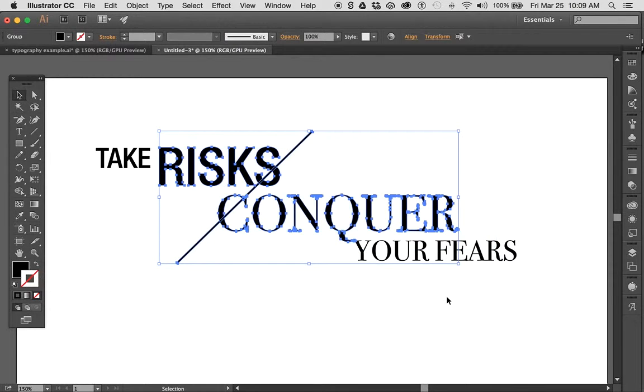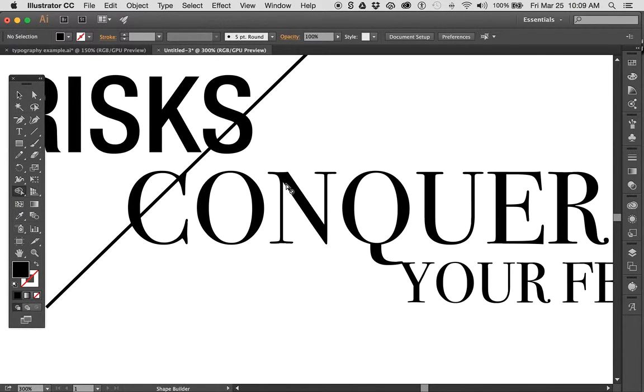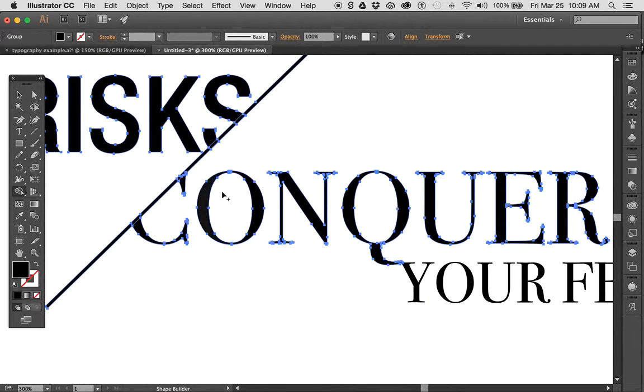I'll click OK, and now I can use my shape builder tool and delete a few of the shapes. So if I select all three of these pieces, I can go over to it, click my Option key, and delete that. And then on the side, delete that.